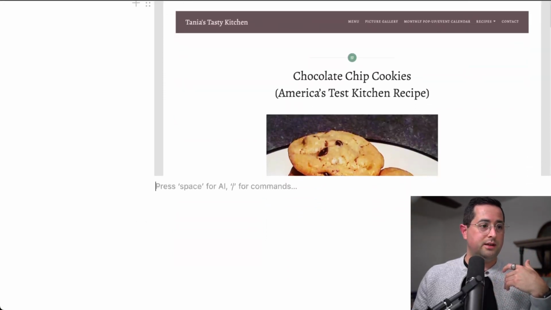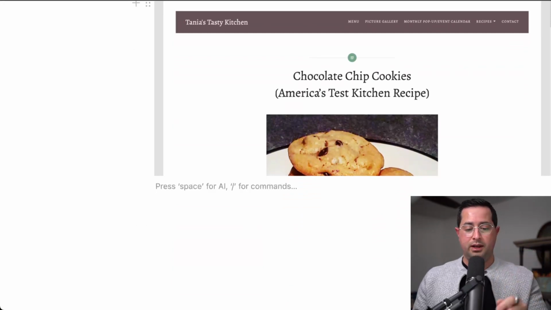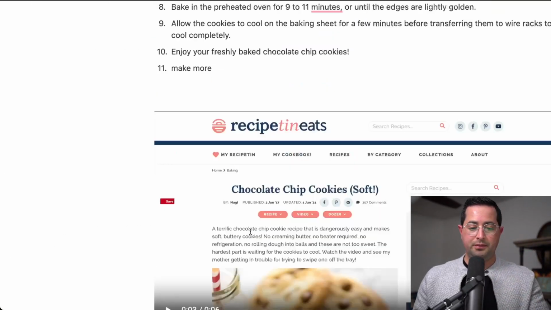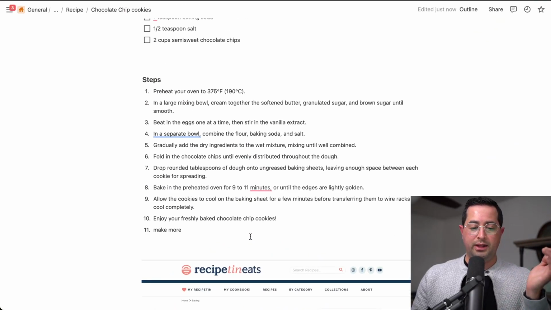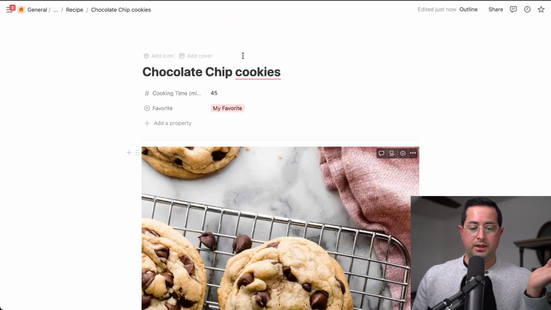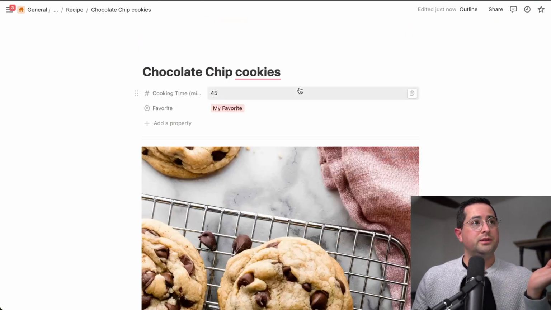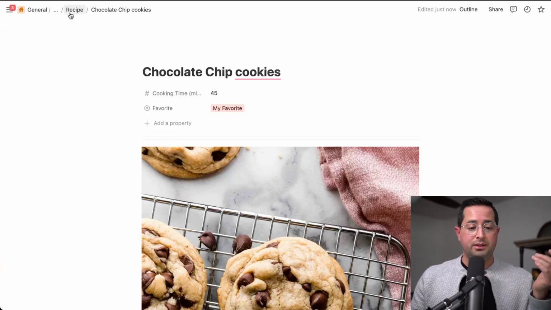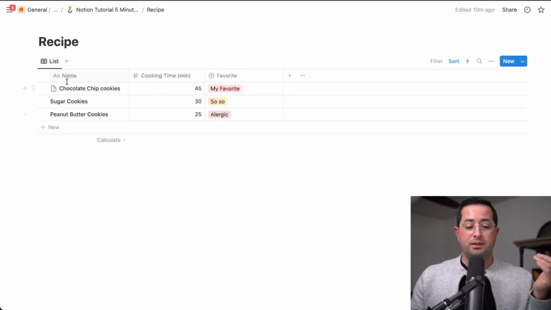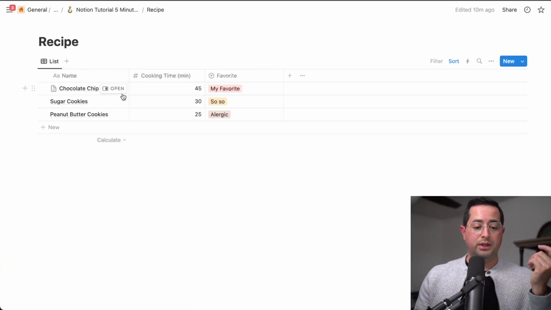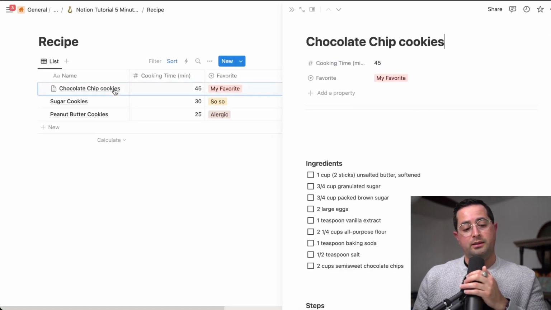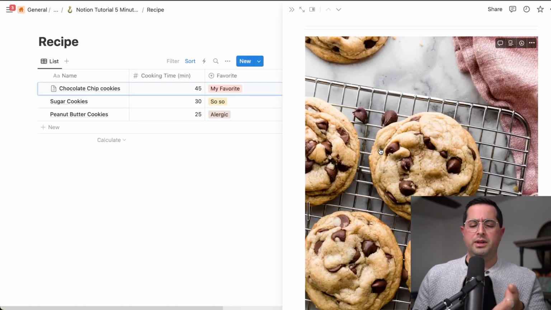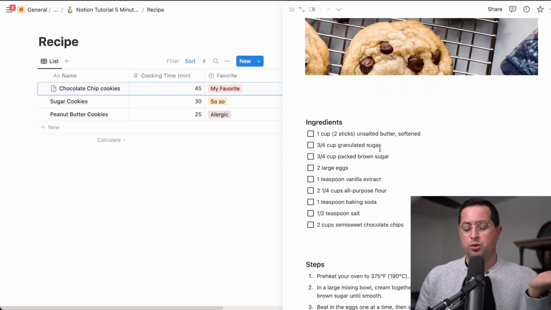Nice. Let me take a look to see. Yep, that looks good. So I now have everything I need organized to make chocolate chip cookies. So let's say I have a project or task like baking cookies. I could quickly choose from a list which ones I want to cook, and then open it and go, oh yeah, that's what the image looks like. Ooh, what ingredients do I want?